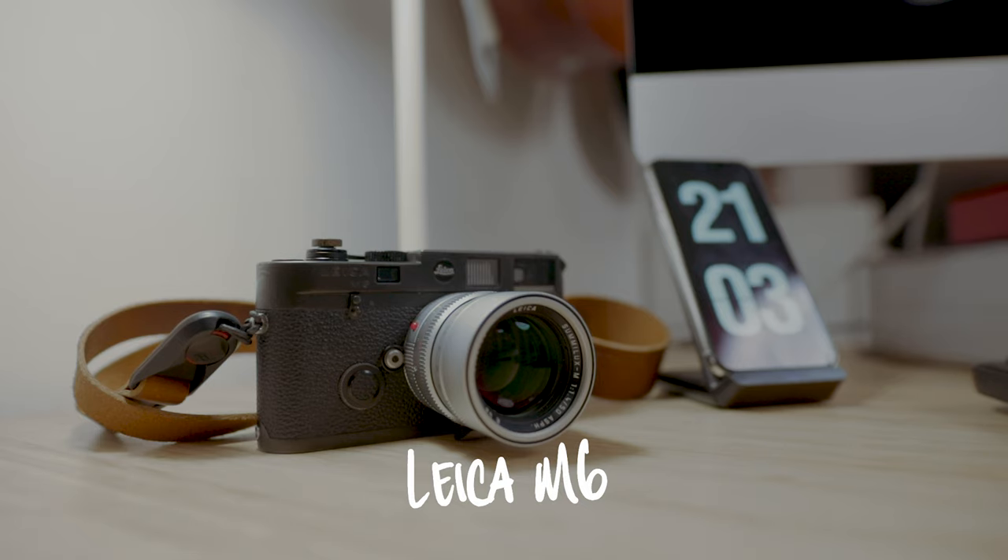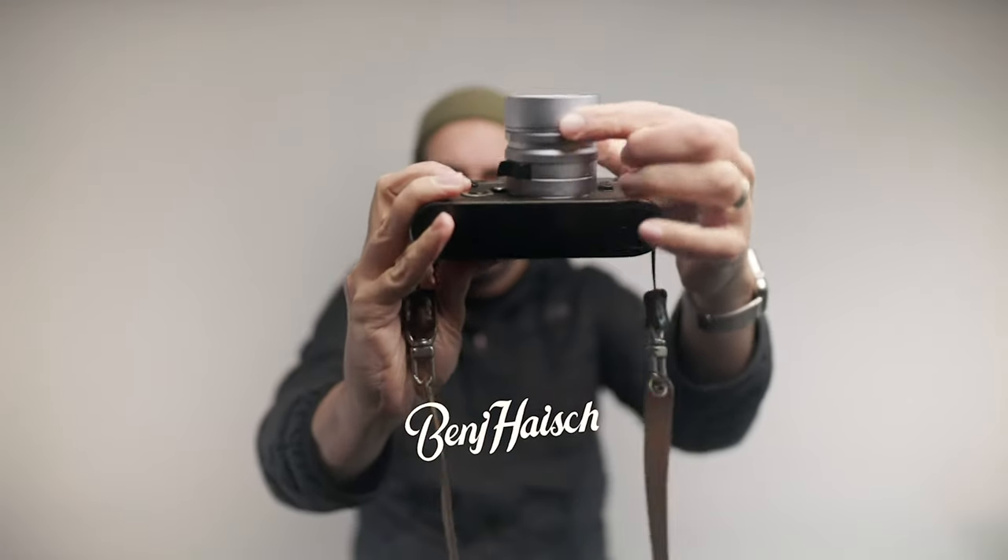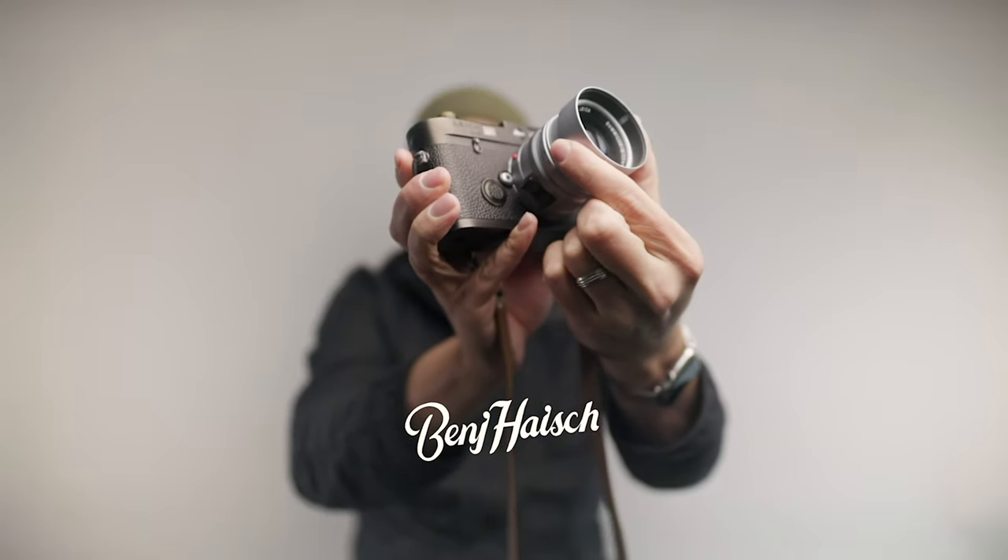I also keep a few random things on my desk, including at least one camera. I'm personally just inspired by cameras, so the one on my desk right now is my Leica M6 with a 50mm Summilux. If you follow this channel you'll know this is the kind of stuff I talk about most. Keeping cameras I love on my desk for visual inspiration is something I love to do. I've also recently converted to AirPods — they're great for phone calls, meetings, and with new Apple software automatically switching between iPhone, Mac, and iPad, they'll only get better.